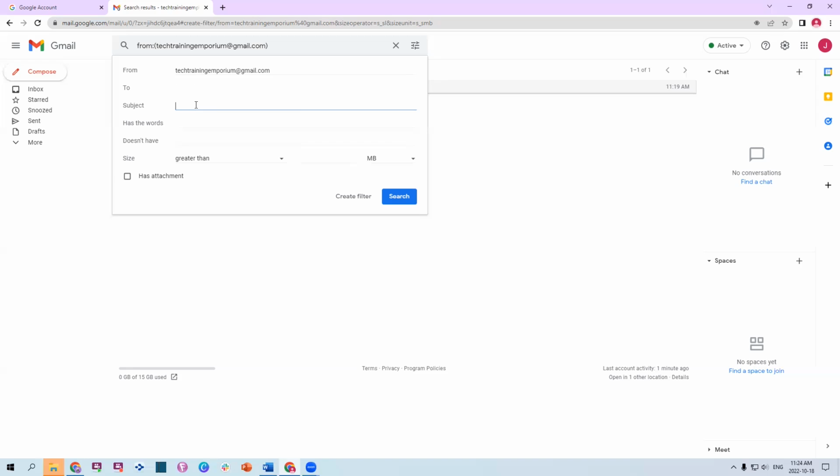You can put, for example, a lot of newsletters will have a subject line, something like monthly newsletter. You could put in the words to filter, for example, newsletter. You could have an exclusionary, so sometimes it has the word newsletter, doesn't have the word urgent, something like that. And then you can even do a size parameter, and you can decide, does it have an attachment or not? The more specific you are, the more things you fill in, the more things you're going to miss.